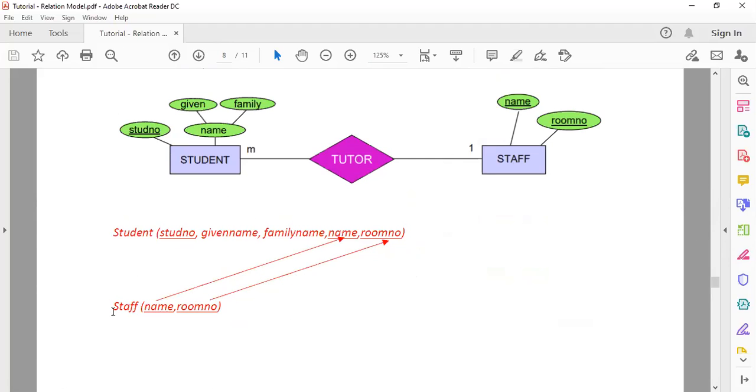The name and room number are the primary key, and these are going to connect with another table as the foreign key. So you simply use an arrowhead for the foreign key, then you can have a very clear understanding, right?